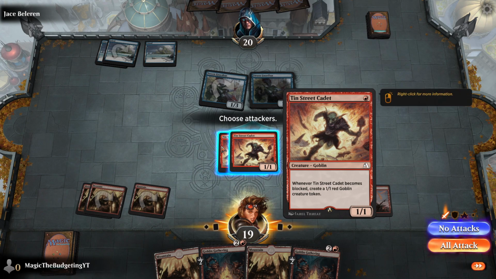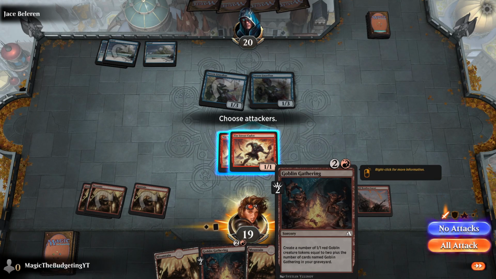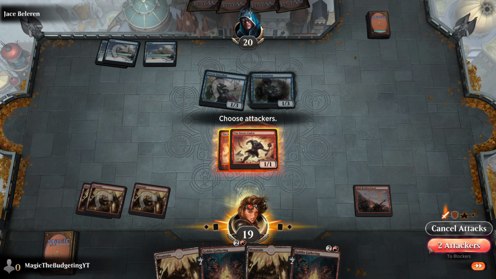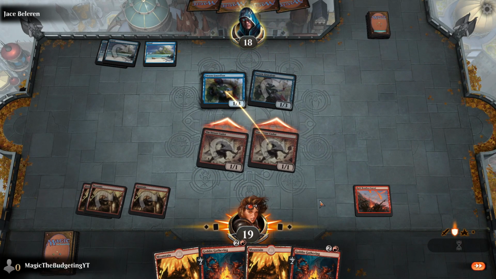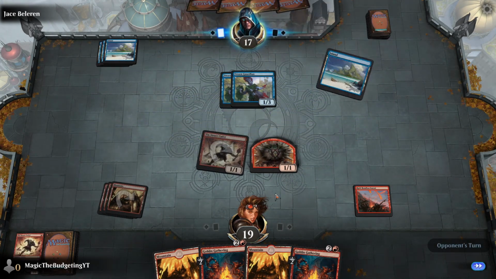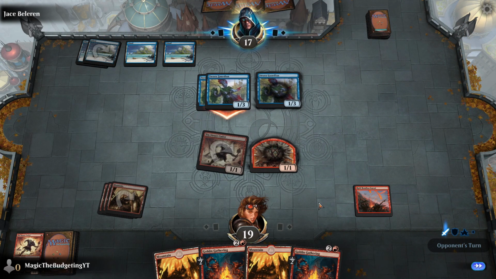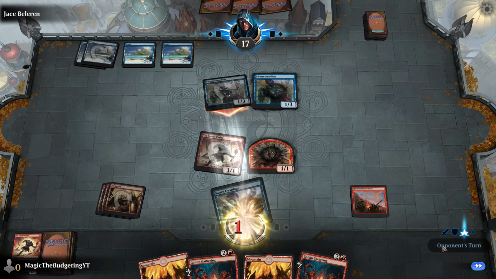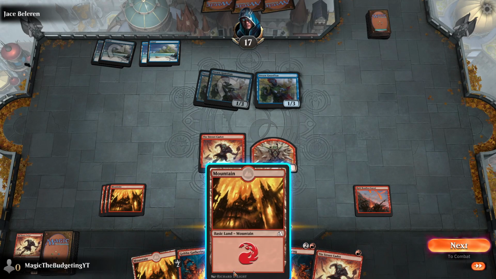And you can see the Street Cadets actually, when they're blocked, create red Goblin creature tokens. So when they're destroyed, they're just going to put even more goblins on the board. So let's have them attack, and we'll get our Raid Bombardment started. 2 attacks equals 2 damage from the bombardment. And 1 attack gets through. We're left with another Goblin token on the field. We can keep taking 1 damage, that's fine. We'll damage them faster than they can damage us.